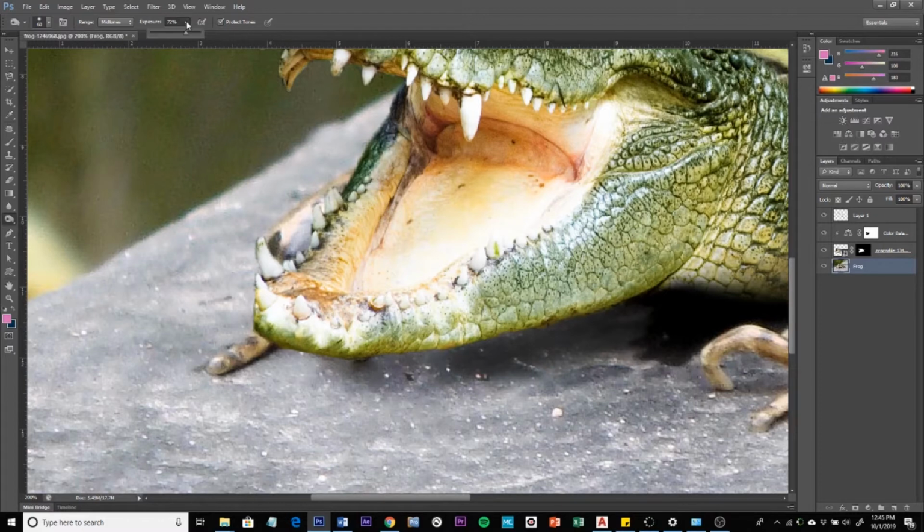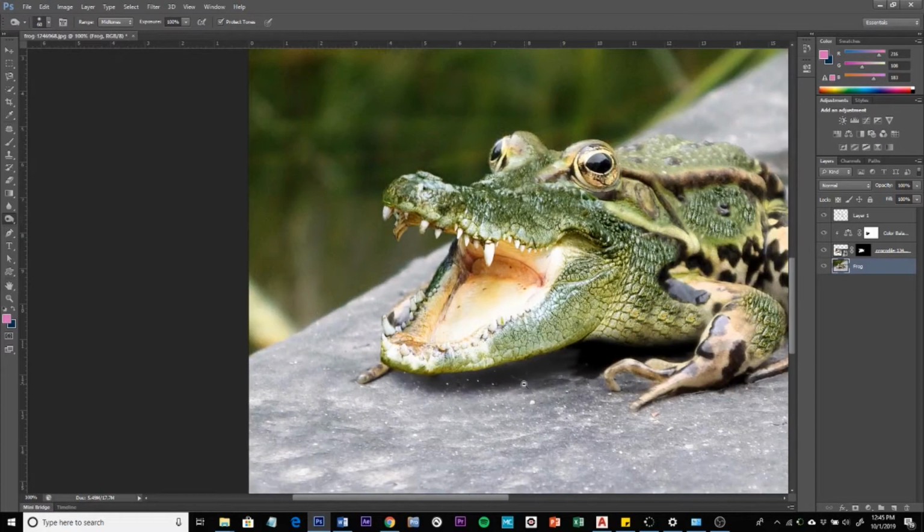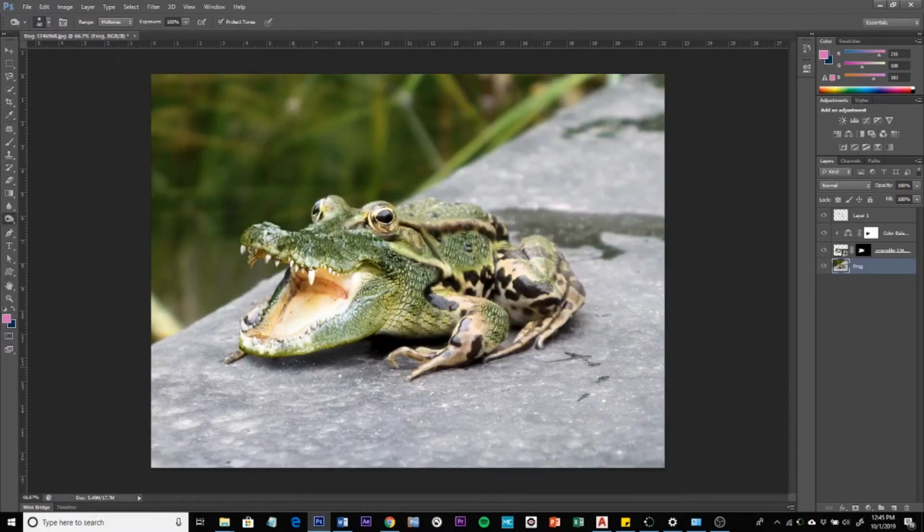And you may want to increase, let's see what increasing the exposure does. Makes it darker. That's good. I'm going to zoom out just to see where the natural shadow would be.